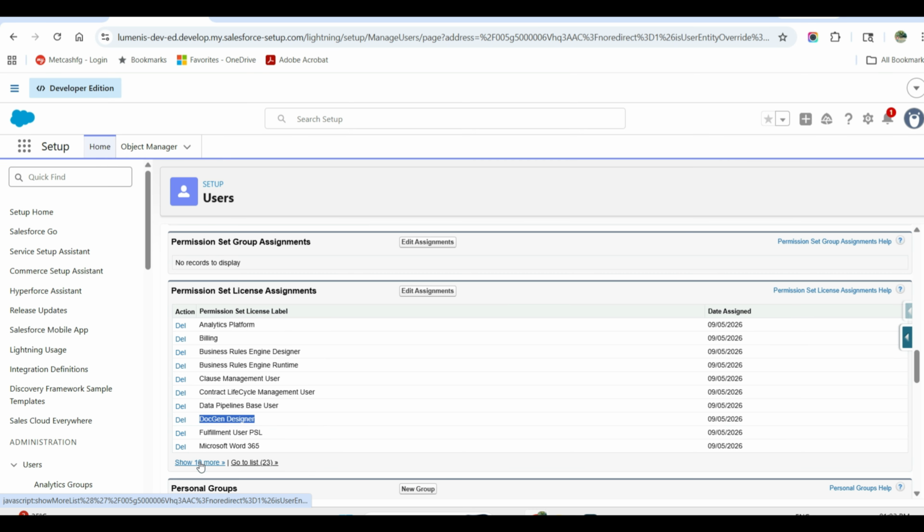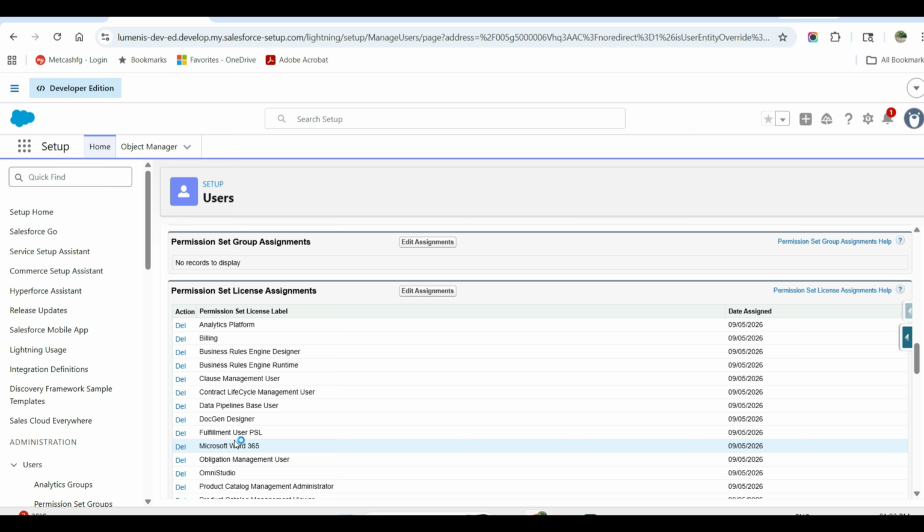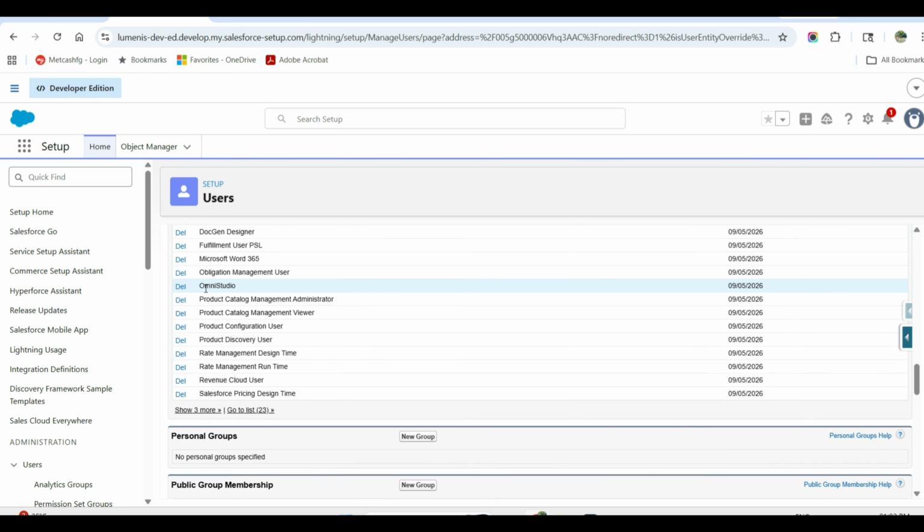And next one is Omni Studio. So Omni Studio provides access to the tools like Omni Scripts, Flex Cards, data reports, and integration procedures. So these components are heavily used in advanced Revenue Cloud implementation for automation and guided user experience.